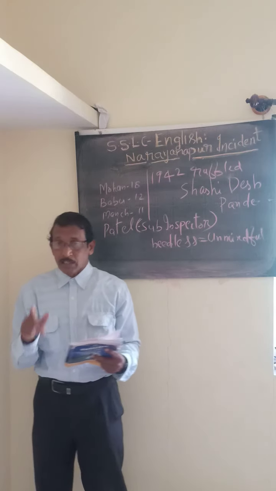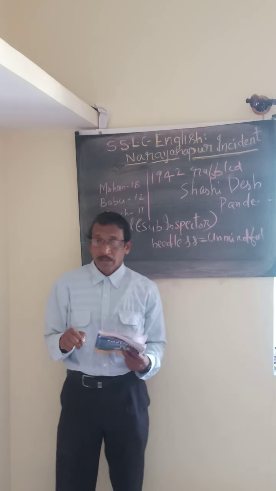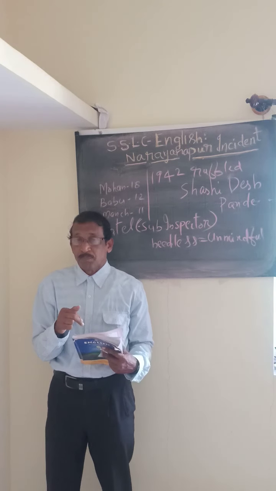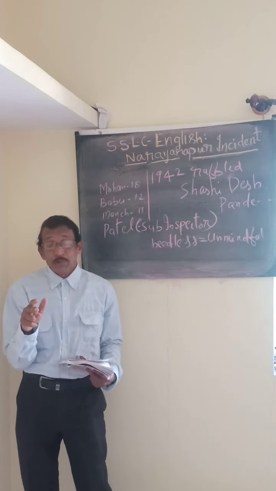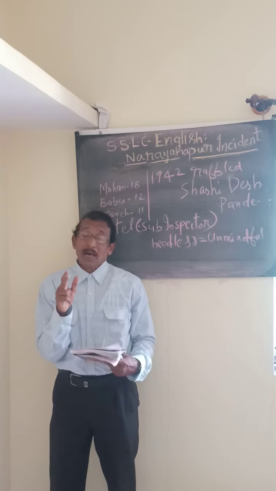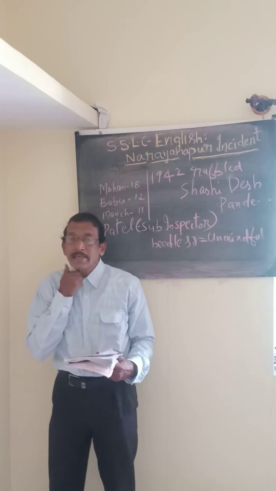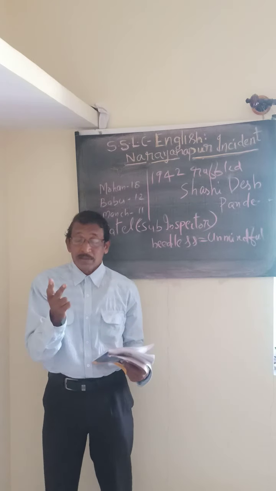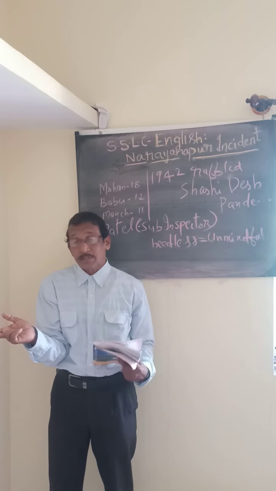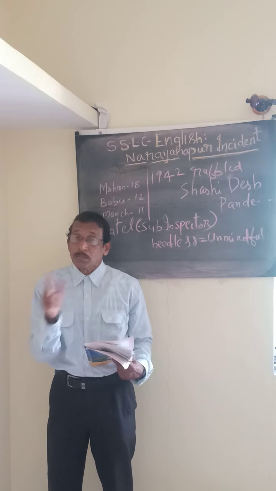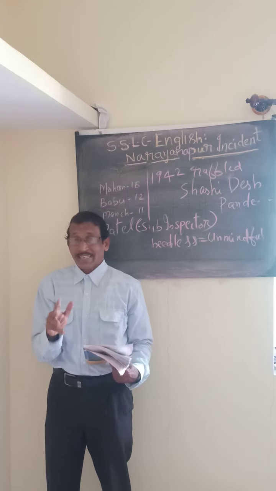Manju and Mohan did not believe that police officer, Patel, because in those days most of the police officers always supported the British government. So Manju and Mohan did not believe him. But Amma believed him at last. Amma thought that he would not cheat. Mohan and Manju asked, why are you giving this machine to him? Because he is a police officer. We should not believe a police officer, because they will always favor the British government. But Amma believed and trusted him.